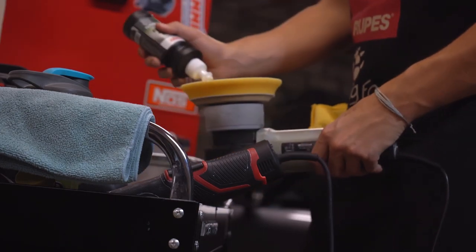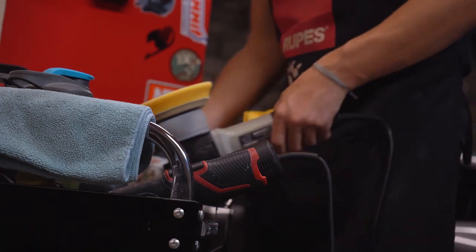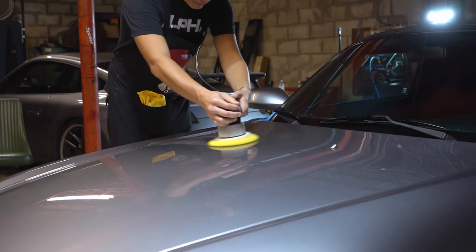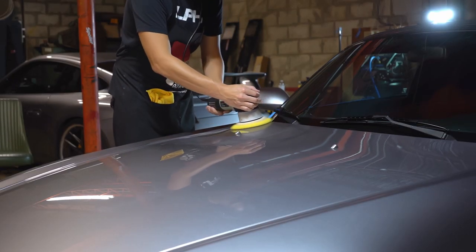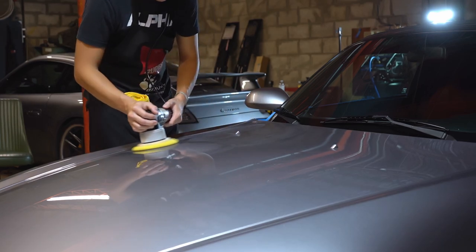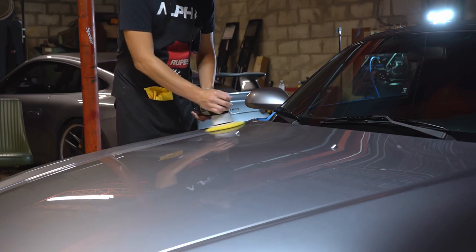Starting the polishing day, I was insanely excited for this day because of how smoothly the cutting day went. Like, I could not express to you how excited I was for this moment. Just because with the Koch Chemie Fine Cut, it being a lighter compound, it already looked so good. So the only thing that we could get from this point is better. It can only get better from here on out. More glossy, more liquidy looking, more wet. And that's exactly what happened.